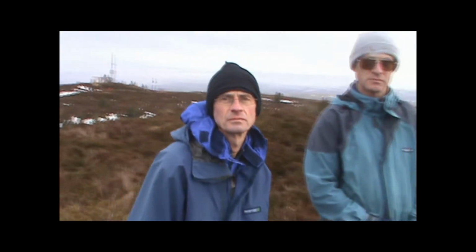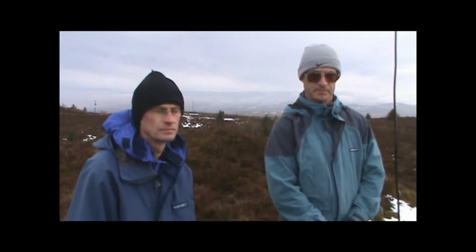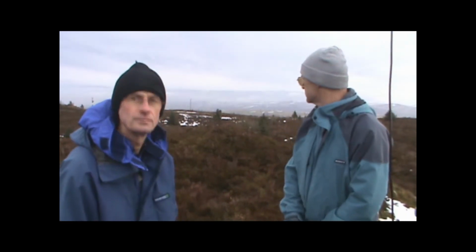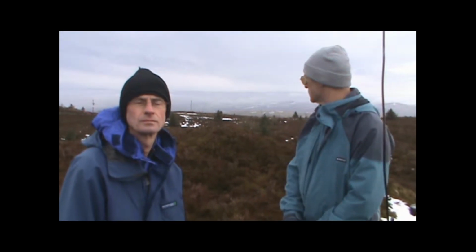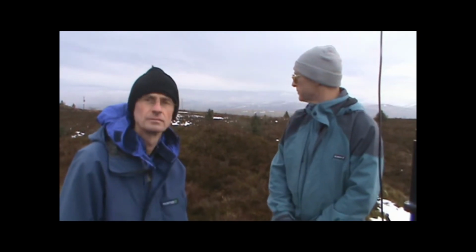And of course, the data that you collect today, we've been up here for about 45, is it 50 minutes collecting data so far? Yeah, an hour coming up. So we're going to collect an hour's worth of data, and then take the equipment over towards the mast and set it up below it, just in case there's interference from the mast with the GPS antenna. Probably collect at least another half an hour's worth, if not another hour. Then we'll line survey from the point that it's been set up below the mast up to the highest point within the compound to get the vertical height difference.